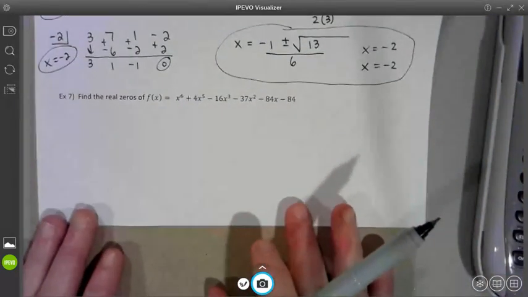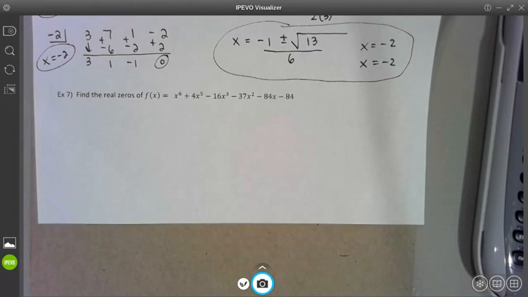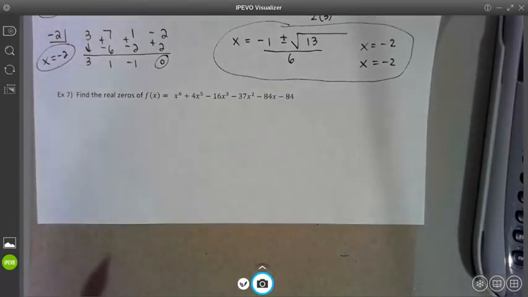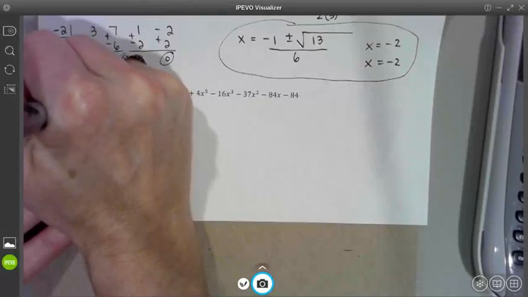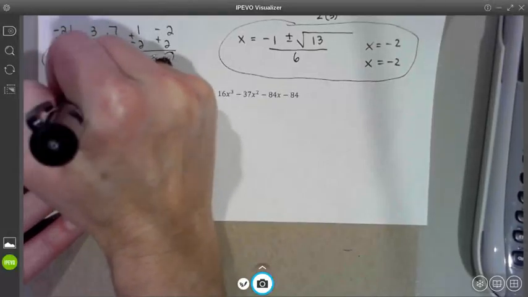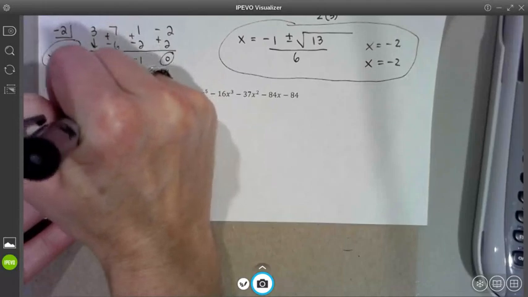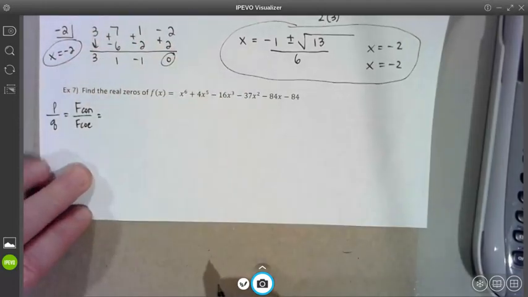All right, perfect. I think there's one more problem on the notes. Yep. And this one just says go right to finding the zeros. So it doesn't have you finding the potential ones first. It just has you going right into finding the zeros. So guys, this is crazy. It's a degree 6, so it potentially has 6 real zeros. Let's make our list of P's and Q's, our possible rational zeros. So factors of the constant over factors of the leading coefficient.